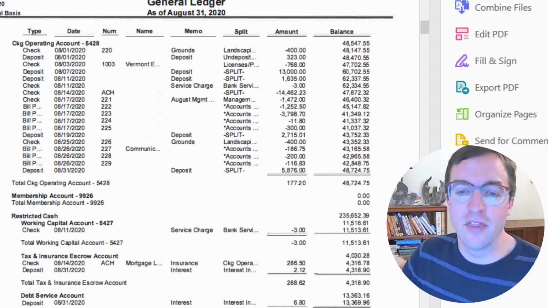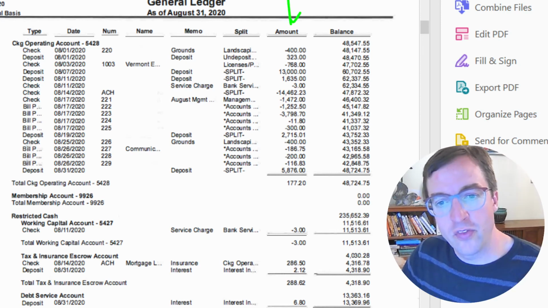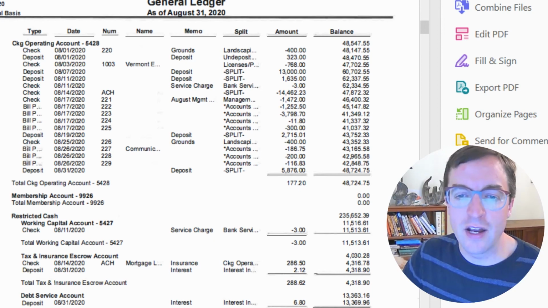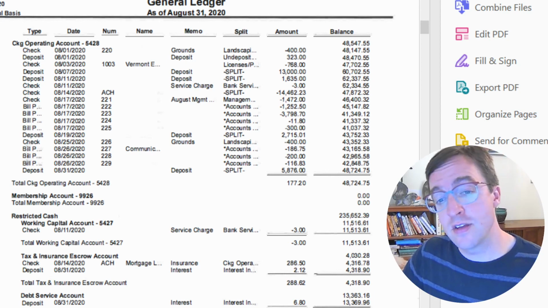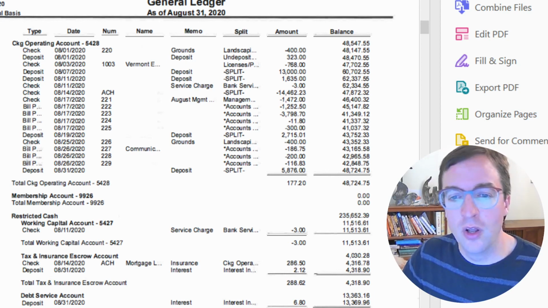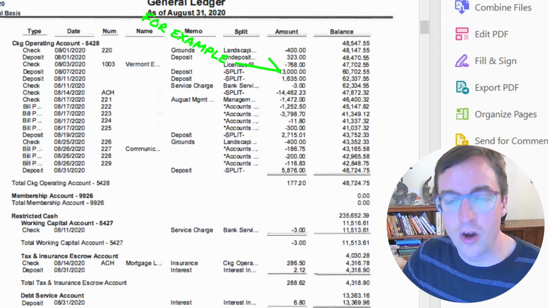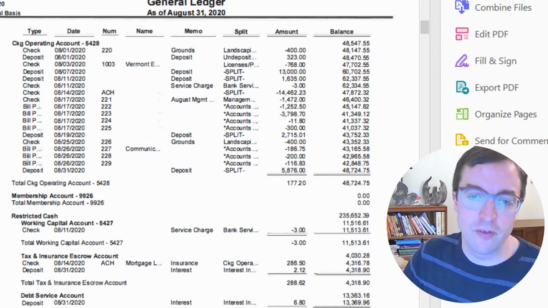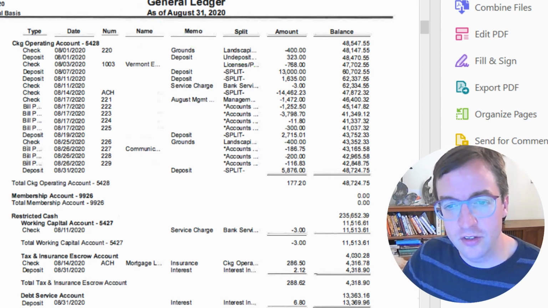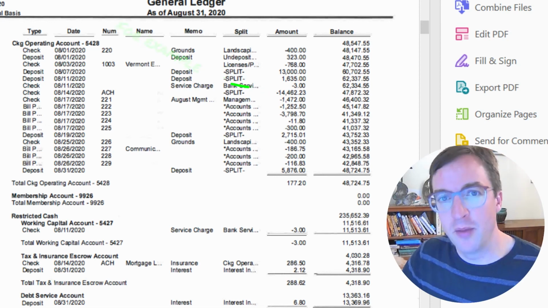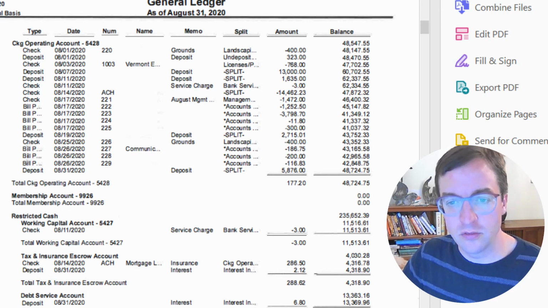And then this column here, what you need to know is that anything that's an expense, money taken out of the account, will have a negative in front of it, and then anything that doesn't have the negative in front of it is a deposit. So this is the operating account, so all these positive numbers are deposits of lot rent. And then negative numbers are various expenses. You can see a big one here, $14,462. That's the mortgage payment and transfers to some of the escrows withdrawn in one check.